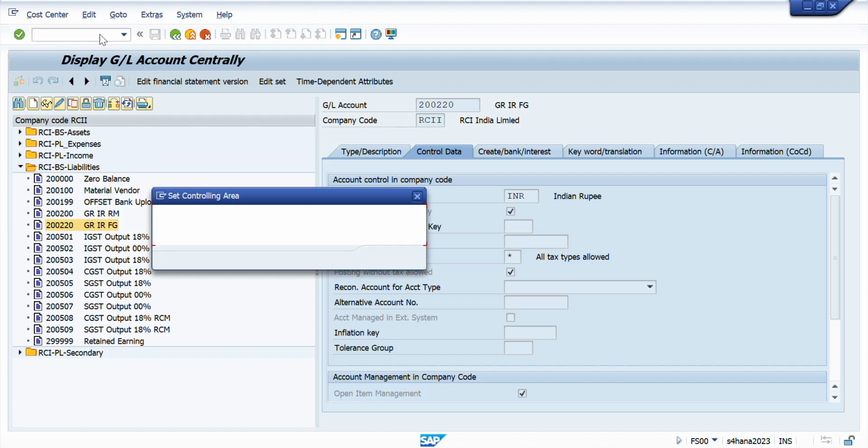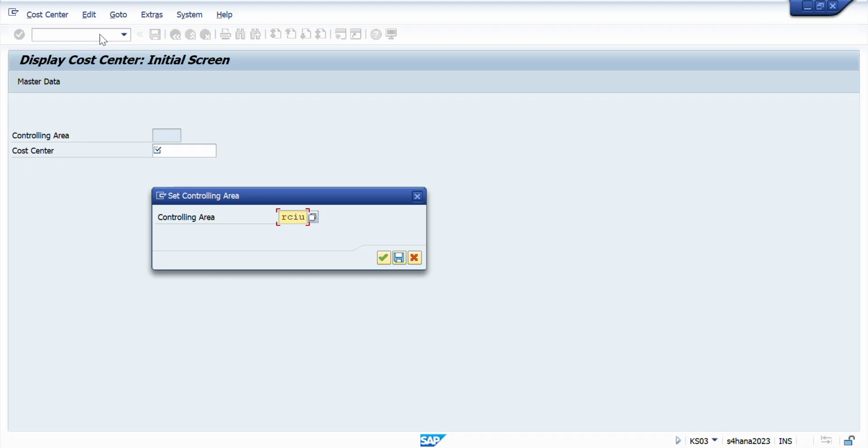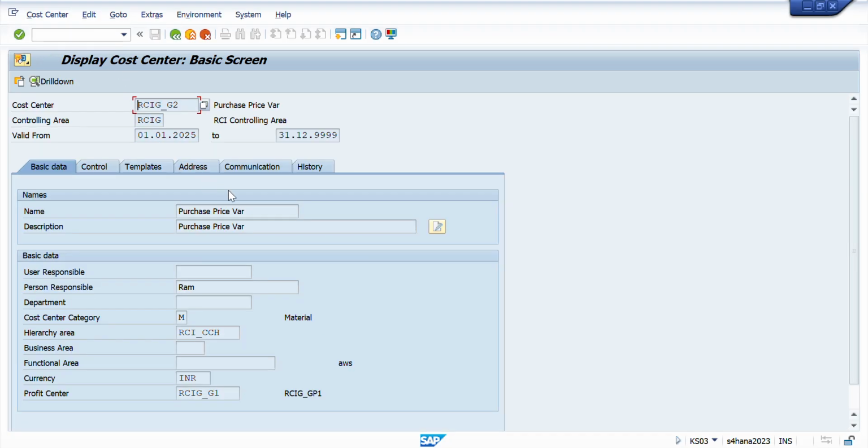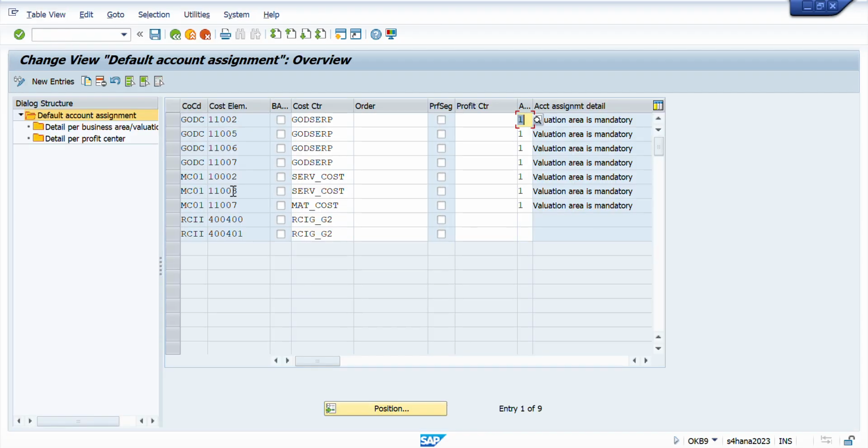Let me open this. In case 03, RCIZ is my cost center for purchase price variance which I have created. And then after creating this, what I have done is going into OKB9 to specify the default cost center for the RCII, for the exchange rate GL, and for the price difference GL.